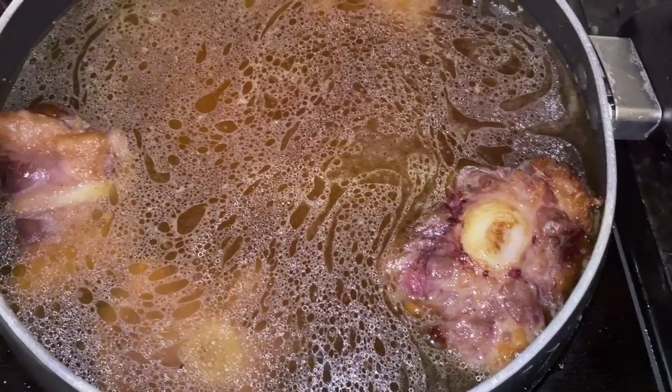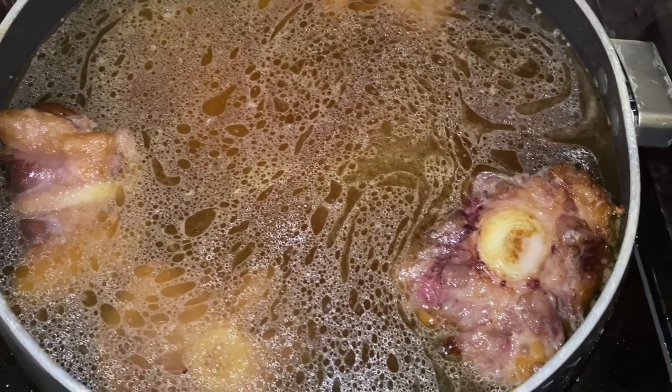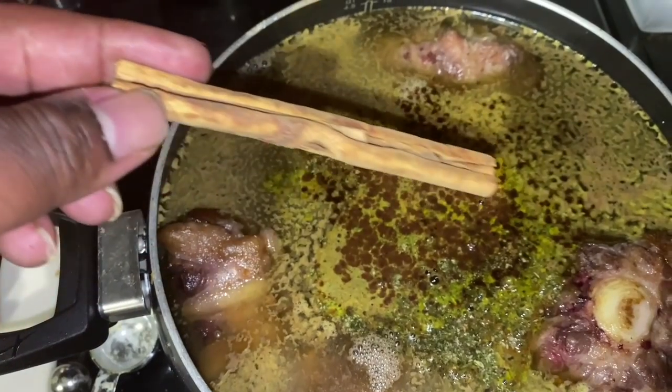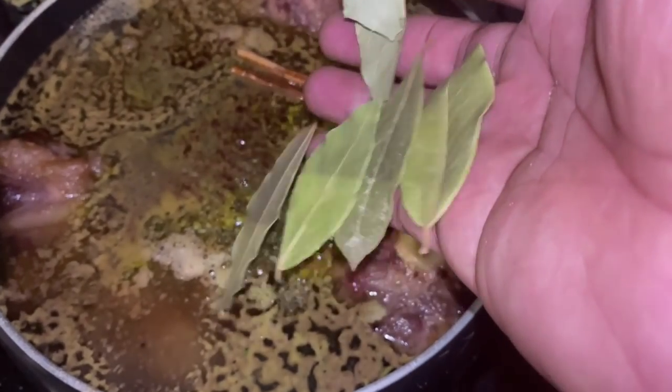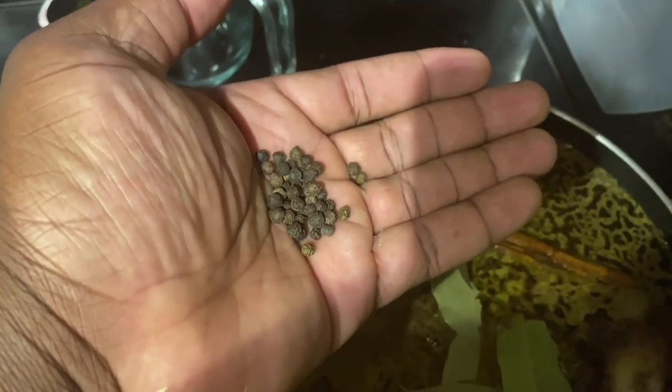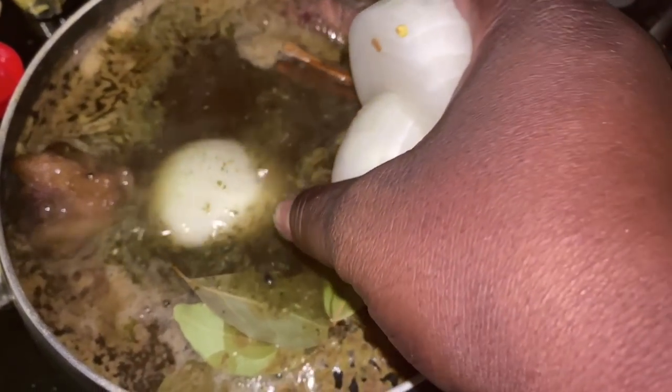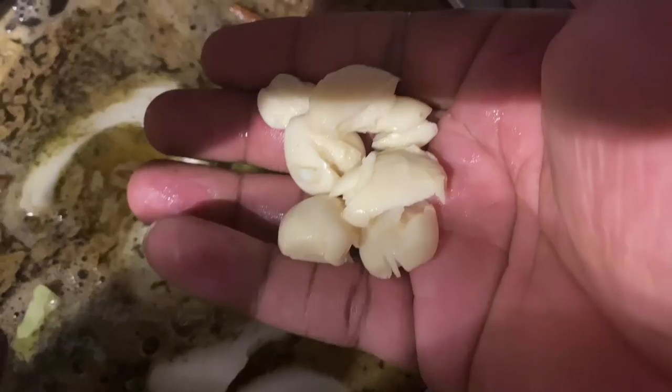Once you do that, you're gonna add water to the pot until it pretty much covers the meat. And then here, I'm adding a few different seasonings. I'll put those on the screen. So there you go. I add a cinnamon stick, about 5 bay leaves, some peppercorns. I have a whole onion that I cut into quarters. Trust me, this stuff doesn't have to be broken down because you're gonna strain it off later on.